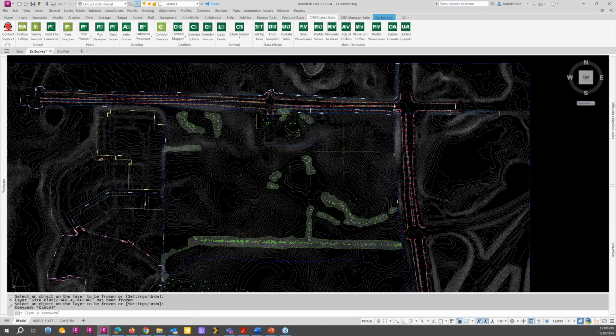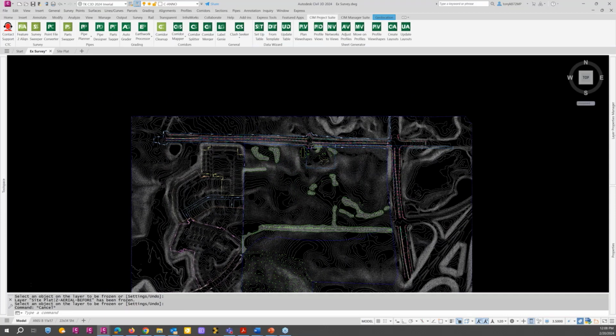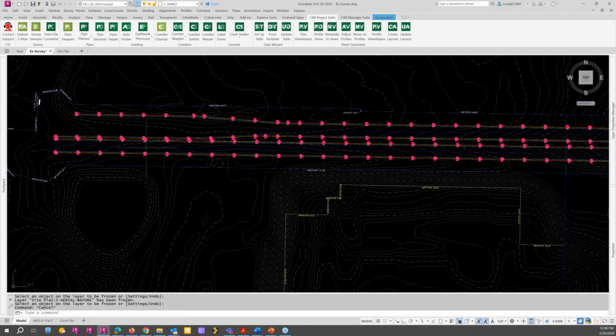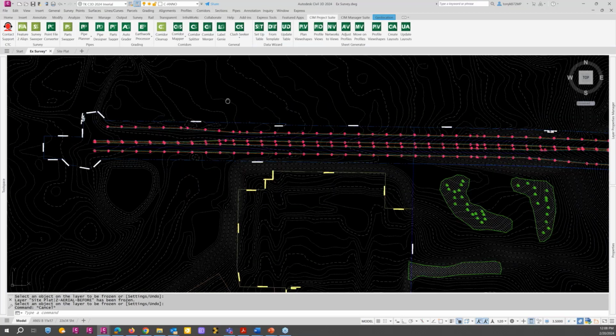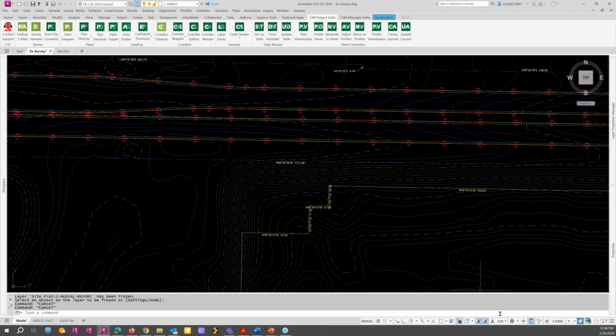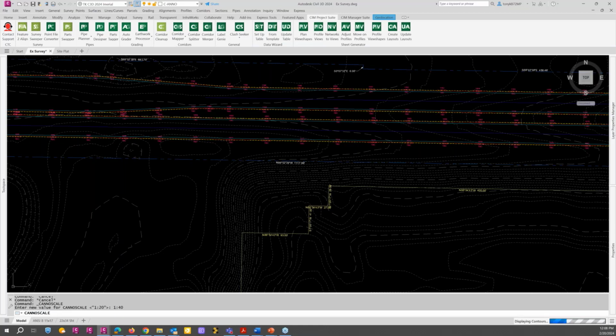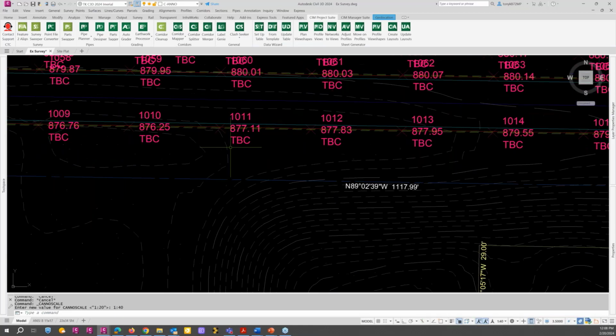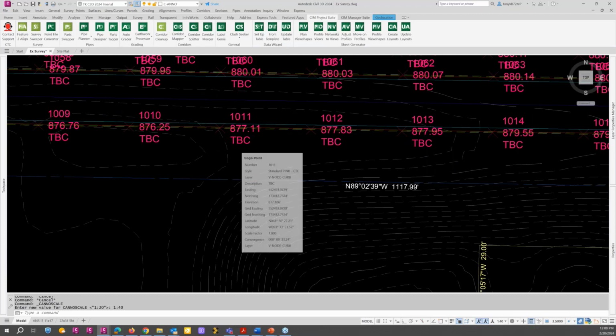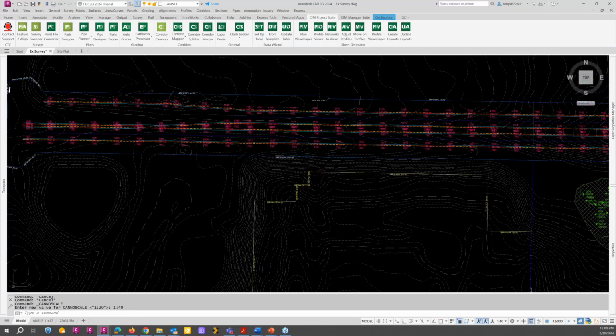Okay. So with that, since we knew we had to connect here, survey crews went out and they shot the curb lines for this. What I got from them was just the points. Let me blow those up just a little bit so we can see them. So we got just these top of back curb points, no line work to speak of. So no survey figures.